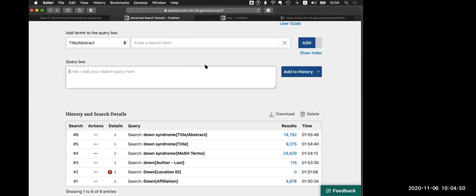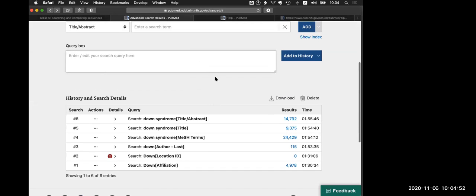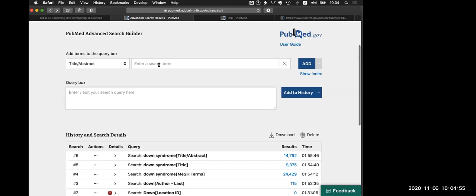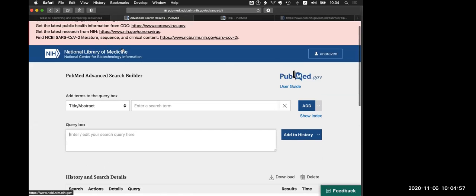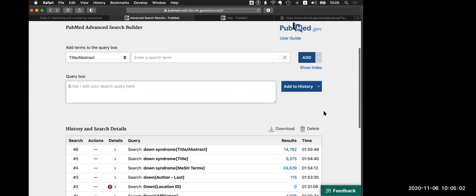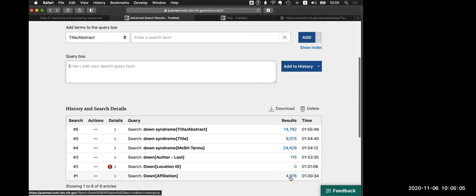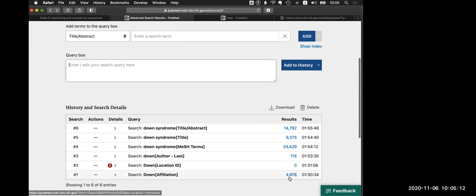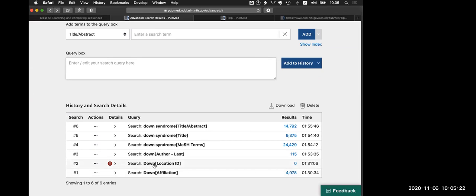So this is what I did in the meantime. I wrote things here in this. Well, you know, this is advanced search, no? And instead of looking search, I put add to history. That was a quick way to tell me what was the number of things. So I searched for Down affiliation. I didn't check the detail, but here they're probably a mix of Down University and Down Street. I don't have a query to separate them here. Location didn't work, as you see, got 0.